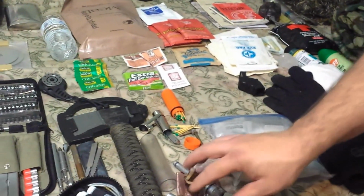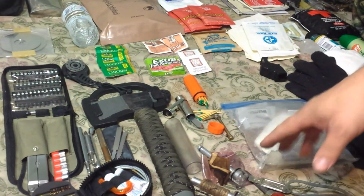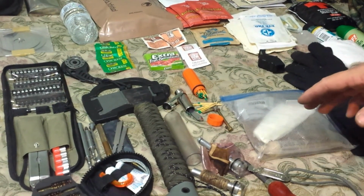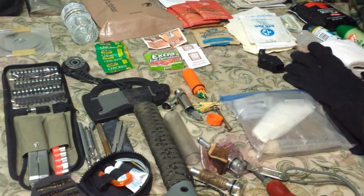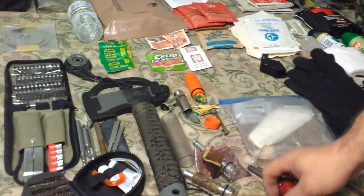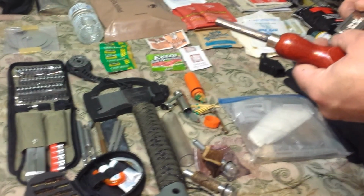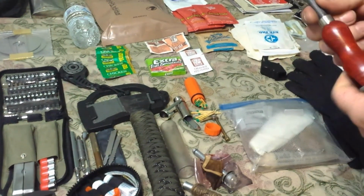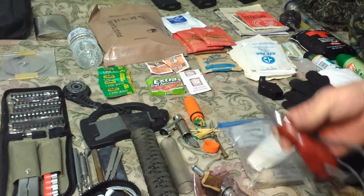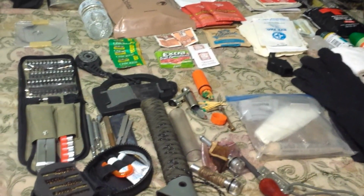So there's a couple different things that you can use for fire starters. I just threw all this stuff in here, different types of fire starter kits, so that you can see what works and what doesn't work. I kind of like matches myself, and things like the Swiss Fire Steel. It's called a Light My Fire. There's no other name brand on it, but you've got an idea of what they look like, so you can try to find something like that, maybe on eBay or whatever.